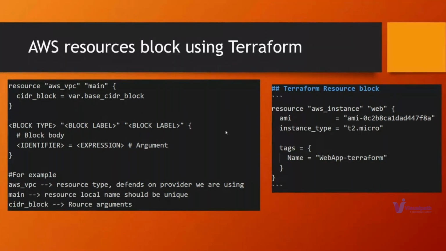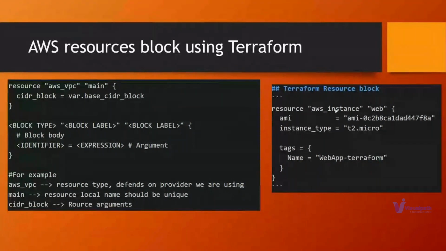For every resource, we have a resource type. This is called the resource type, and this is called the resource name, what you're trying to create from Terraform. This resource is getting created with this AMI and this instance type, and this is the tag. With this, your infrastructure will get created. This is called the resource block. We have so many resource blocks.